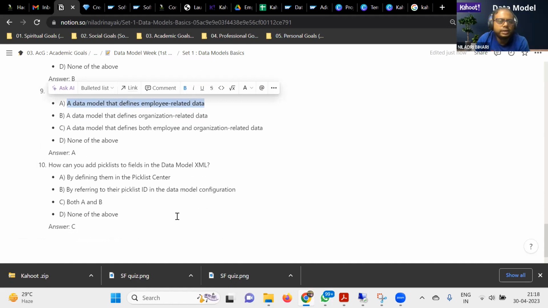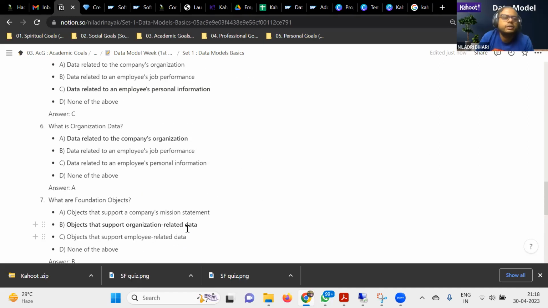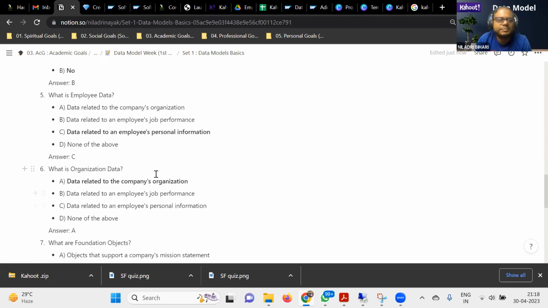How can you add pick lists to fields in the data model XML? By defining the pick list center or by referring to the pick list ID in the data model configuration. So both are correct. These questions I can put. So two questions I can skip. Very simple questions, people can definitely answer, but I will ask anyway.